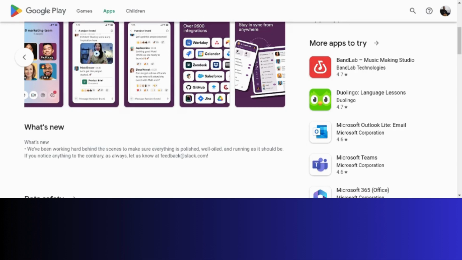I already have Slack installed. I already have a lot of things installed. So I'll not be installing it again. But just know that you can access it on your web. You can download the app both for Windows, Linux, because I have Slack installed on my Linux, and on your mobile as well, Android and iOS.